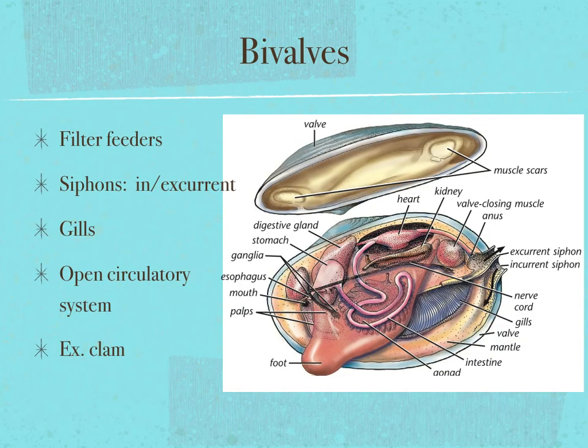So let's look at the clam specifically as our representative organism for the bivalves. Number one, they're filter feeders. So they don't chew, they don't have radula, they're not necessarily decomposers. They are going to take in plankton with water. So if you look at the far right of this little organism, you see the incurrent siphon, and you see a black arrow showing the water flow, and the excurrent siphon.